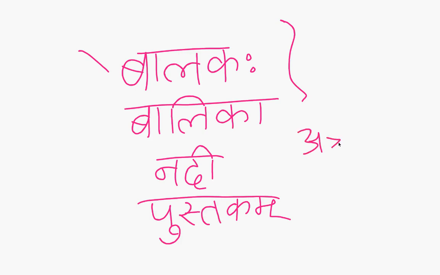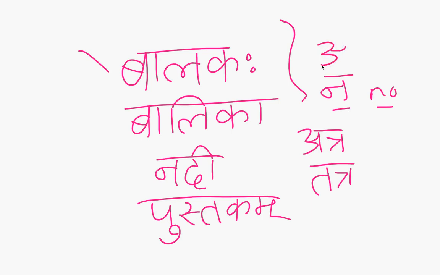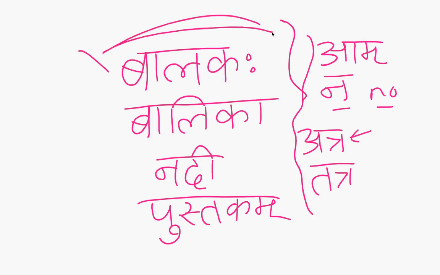Whereas when we say atra, tatra, or say na means no or not, it doesn't refer to any object, so it has no gender. Or am, when you say am means yes, it doesn't refer to any object, no gender. And similarly atra, which we are going to study just now, it doesn't refer to any object, it has no gender, so they are all avyayam. Mostly this rule. There may be some exceptions.